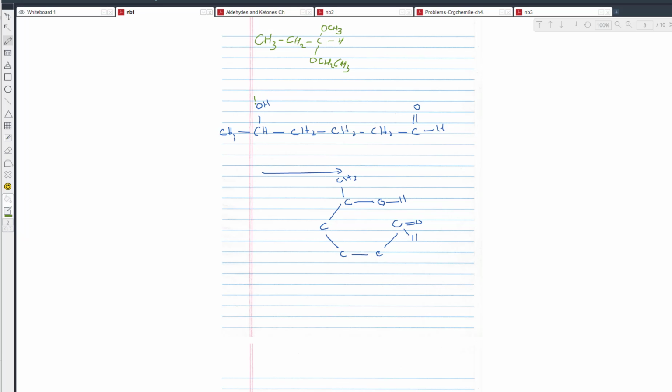Alright, so this would be 1, 2. I'm just assigning numbers, 1, 2. There's 3, right? This would be 3. Okay, this is 4. So I'm looking at this correctly, 5 and 6, and that's 5 and 6, right? Did these bond together at some point? No? Because the OH is here, am I right?